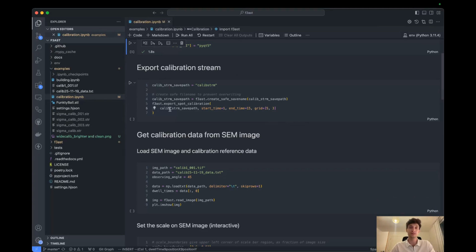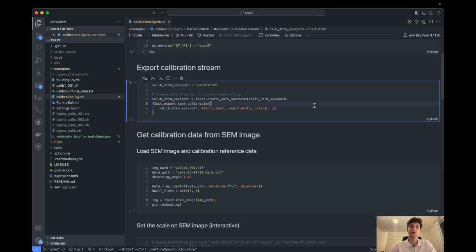And then the first real cell we use to export the calibration structures that we call vertical calibration. This consists of a grid of 5 by 3 vertical structures, where the shortest one takes a total of 1 second to build, and the longest one a total of 15 seconds to build. You can adjust these values to be longer or shorter depending on how fast fiber growth is on your system.